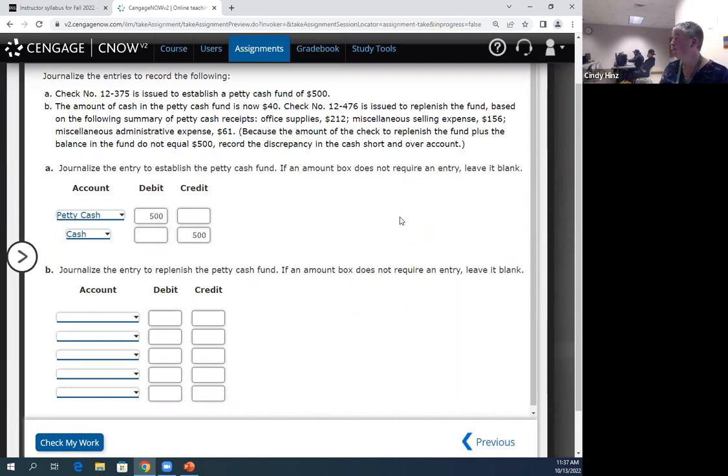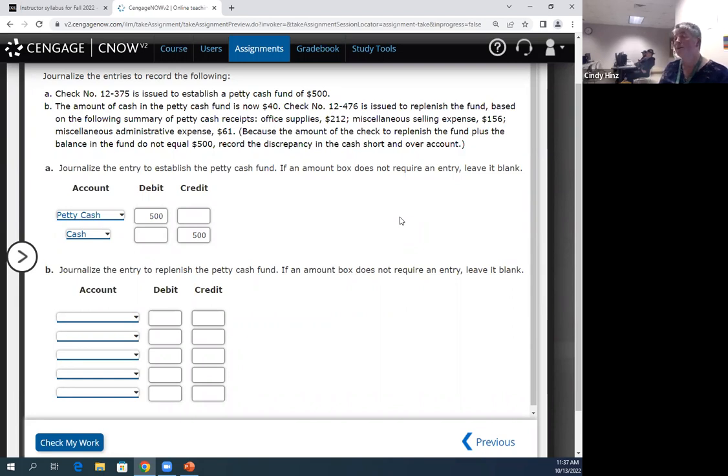The petty cash custodian may have taken that check to the bank, cashed it, gotten small bills and change so that they can make change out of the box, wherever it's secured. Ideally, in a perfect world, each time money is taken out of that box, a receipt is put in the box for the amount that was removed. And so in a perfect world, at the end of the period, when we go to replenish this fund, we should have receipts totaling $460 because that's how much is missing out of the box.